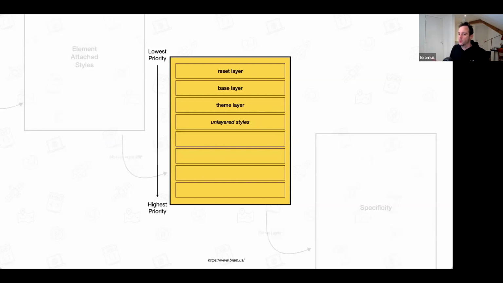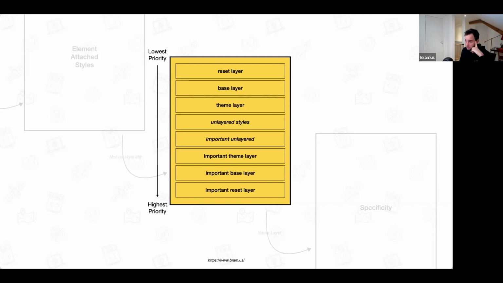If this was our order, we have our reset layer, then our base layer, our theme layer, and our unlayered styles. So again, later declared layers win from earlier declared layers. Once you use !important, you need to invert the order and then put them on top of there. So if we add !important, we get important unlayered styles, important theme layer, important base layer, and important reset layer, ranked from lowest priority at the top to highest priority at the bottom.